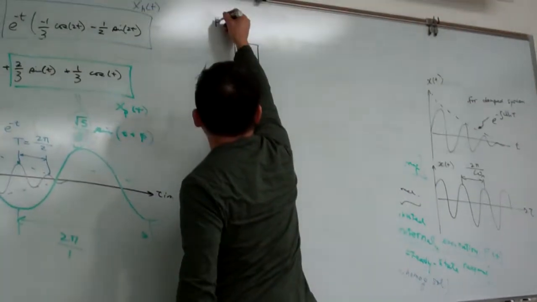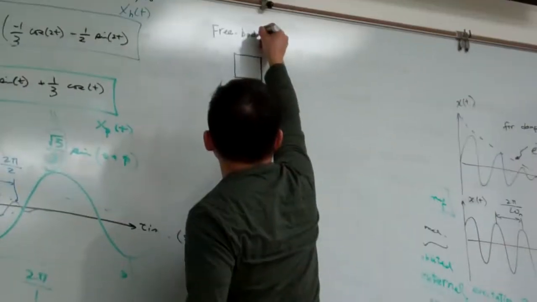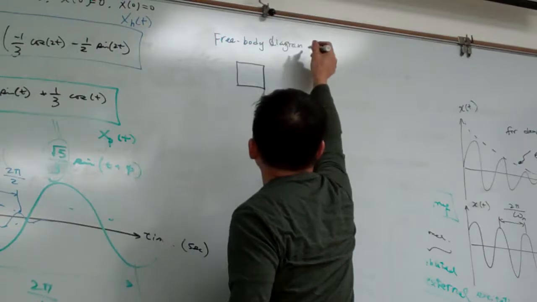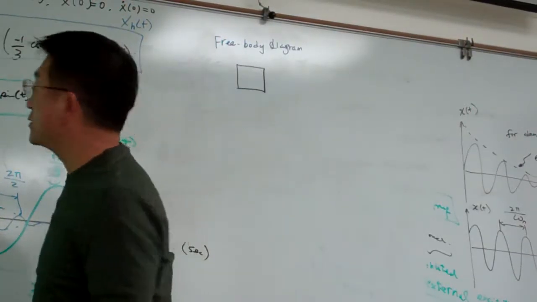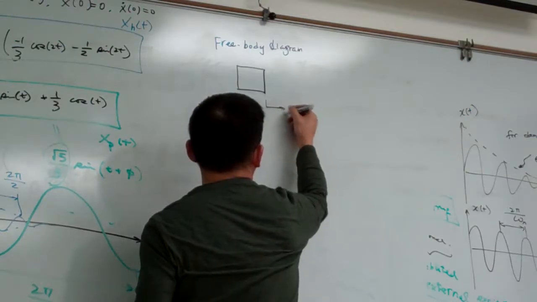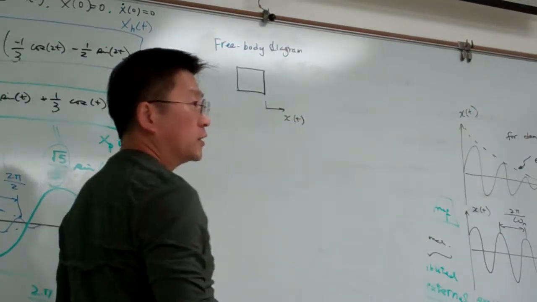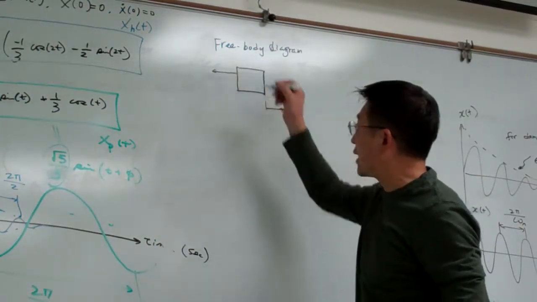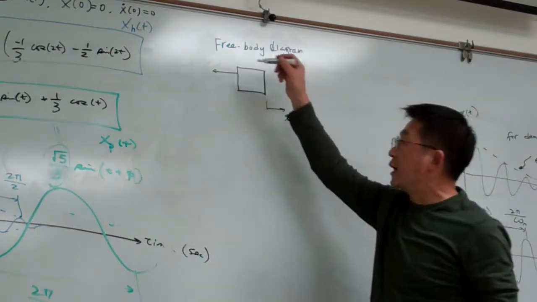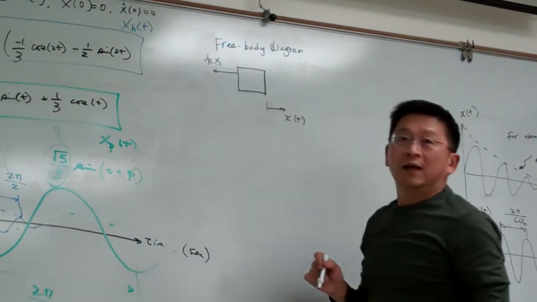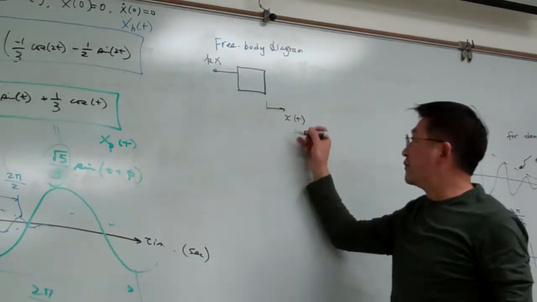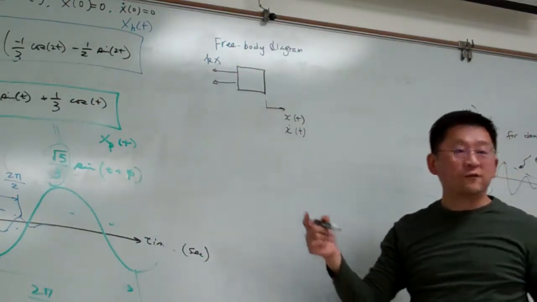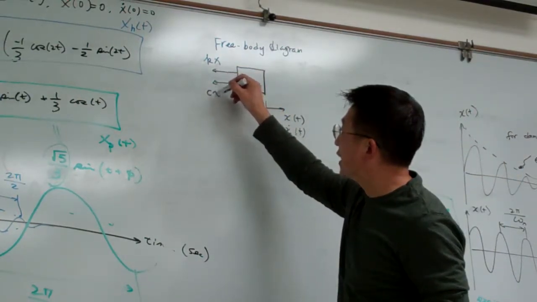So we take the free body diagram on the mass block. Assuming the mass block has moved to the right a little bit by that much, then looking at the original system, we have the recovering force from the spring, and that gives us kx. And due to the velocity, we know there is a recovering force from the damper, and that is cx dot.